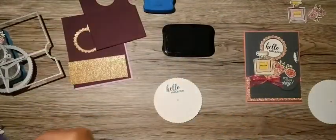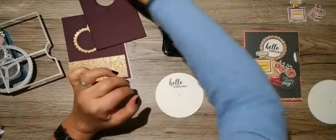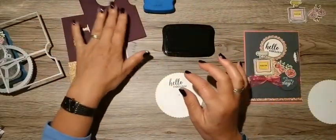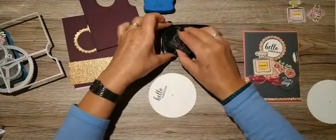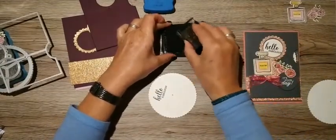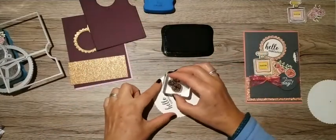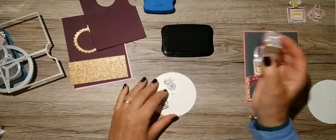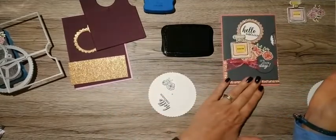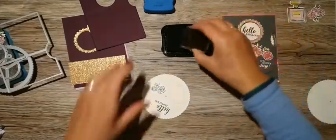I don't want to put that one away, I want to use that one. So that's what I found really handy, having one of each of the apertures cut, so you could check which stamp set you were going to use. And then the sky's the limit. You just go through your stamp sets and pick the one that you want to use. And if you use a card layout similar to this as almost a formula, you can't go wrong.